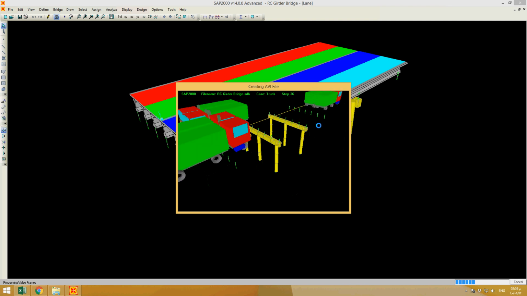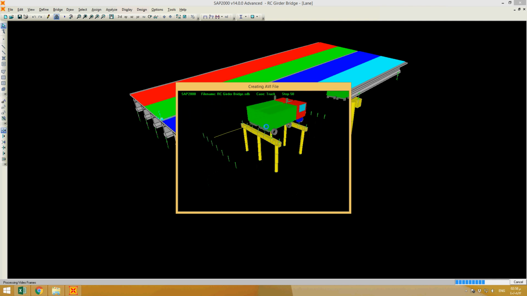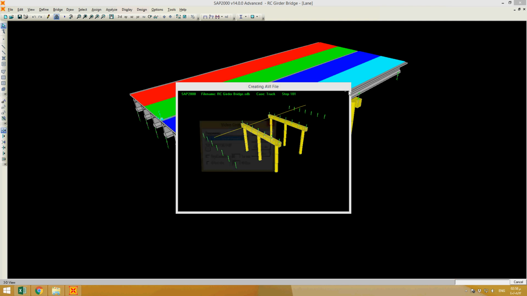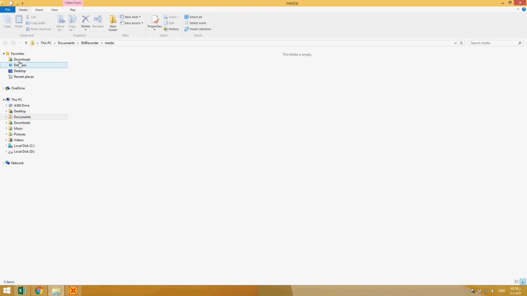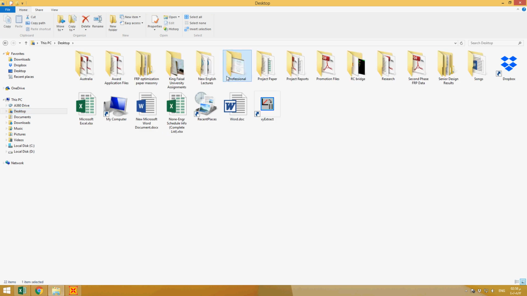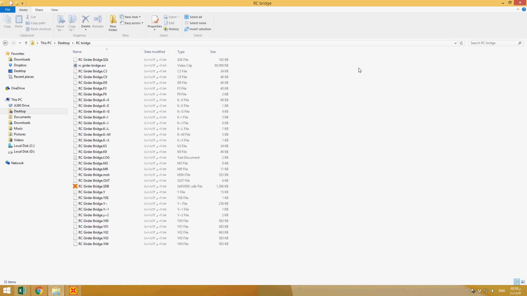You can see, after 10 seconds a group of other trucks appears, and these trucks move over the bridge, and this video has been created, and on the top side you can see the steps. This file would be saved somewhere in the basic one, RC bridge.